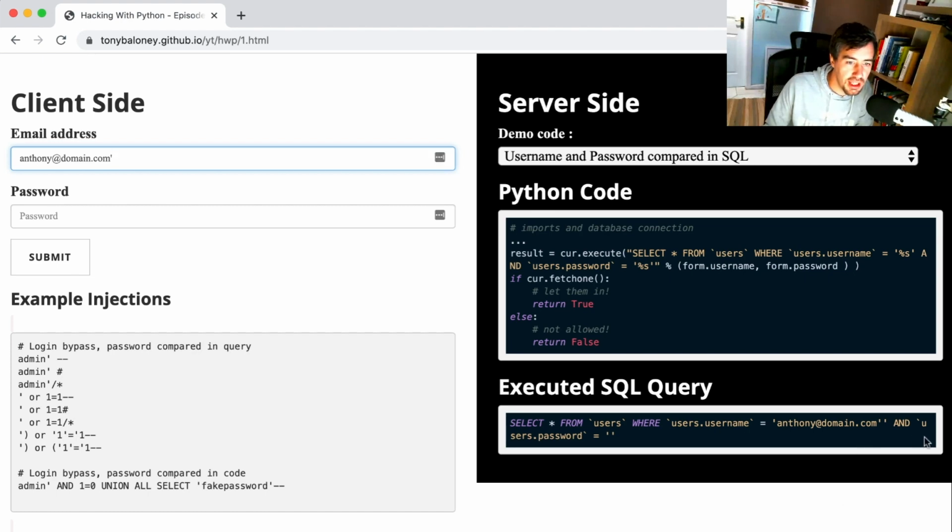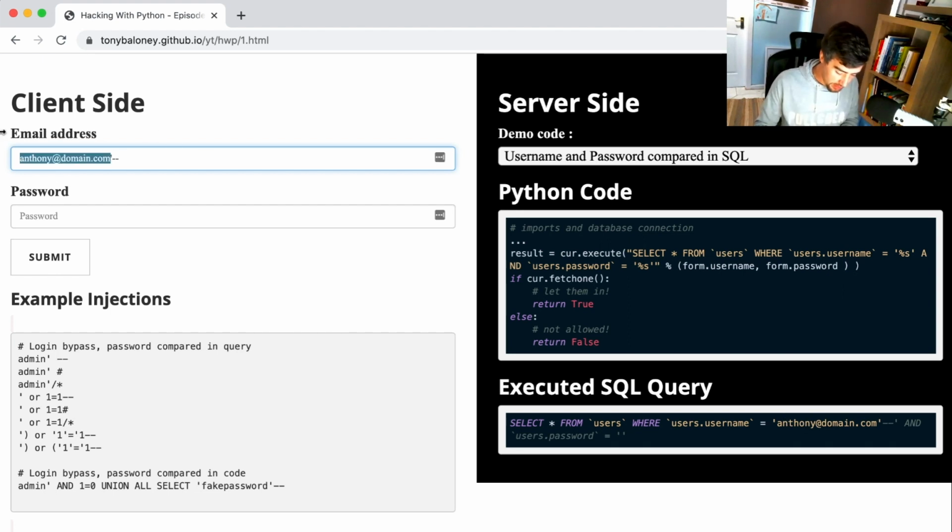So you can see if I put the string delimiter, depending on the database engine, the string delimiter could be a single quote, a backtick. But what I can do here is I can comment out the rest of the query. So you can see it's still going to be trying to parse the password. Just using dash dash is a line comment in SQL. This is a really common technique. So what will actually happen is when the query runs, it's going to give me the user that matches the domain that I typed in, or the username that I typed in.